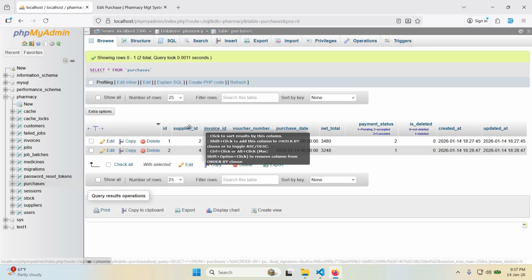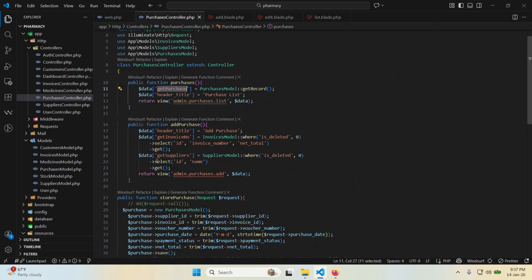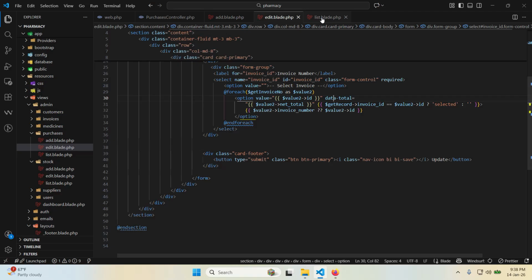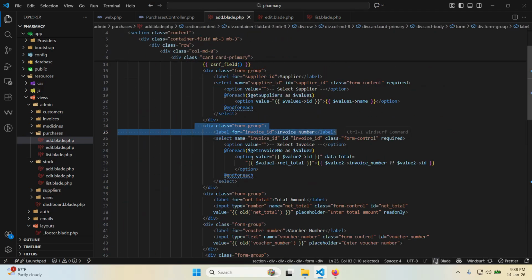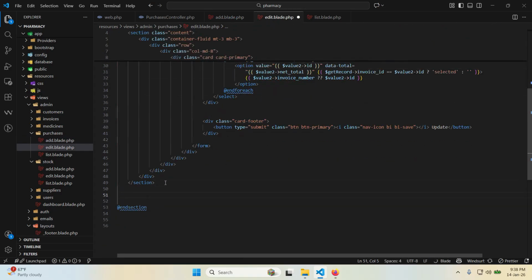Invoice ID is here, so you can see, and then we have said get invoice as value 2. So get invoice is here. We already declared that. Get invoice number, this one, which is coming from the invoice model. Then is as value 2. Then we get total value is equal to this, and then we get the data total as this one. But with this we need to copy the script that we had here for it to work perfectly, because sometimes we need to change that. The first value will be coming from the database though. So this one we come and paste it here.